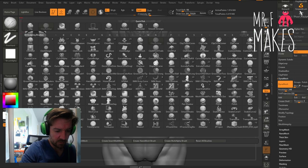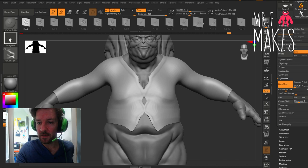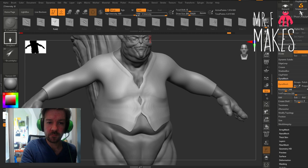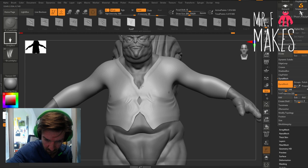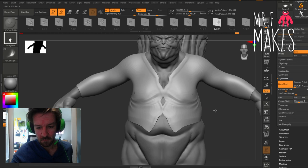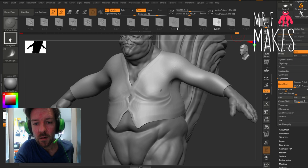I'm also going to grab this cloth folds brush, which is from a chap called Sean Forsyth, who's pretty great. It's an IMM projection brush, I guess, and it's really lovely. I really want quite a pointy one, like this guy.